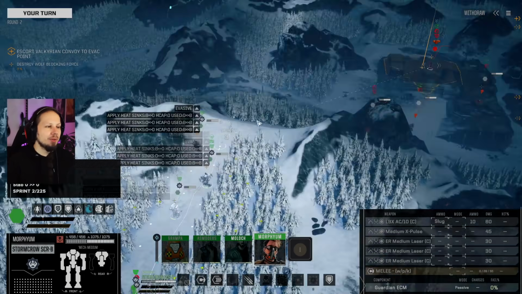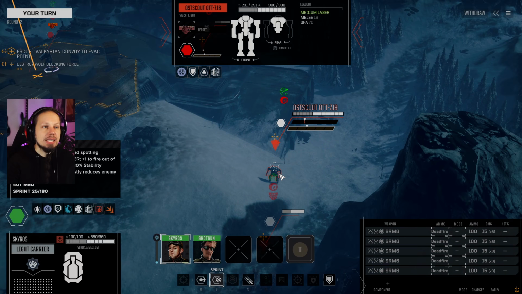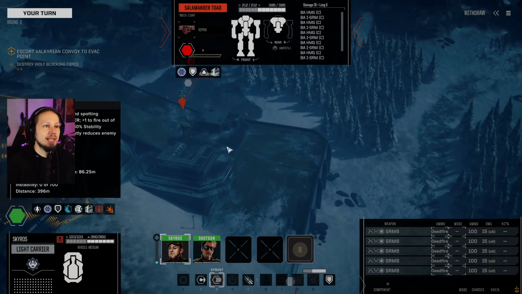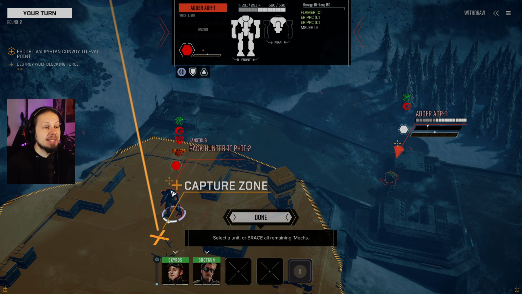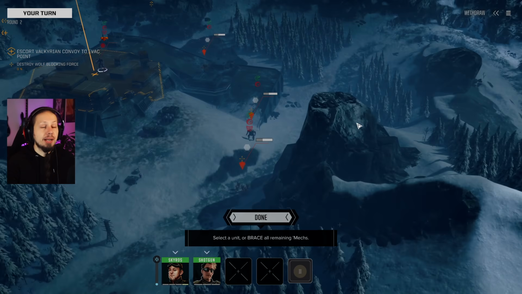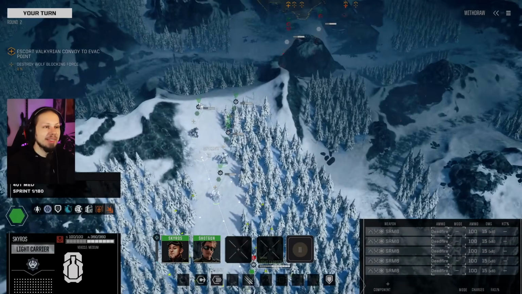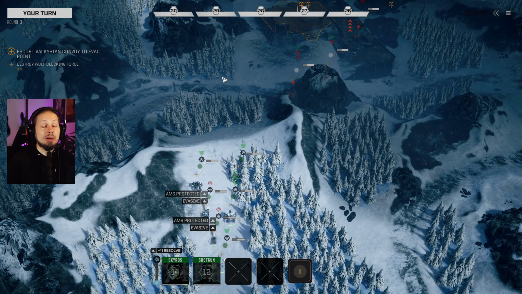So, what about the Crow? Let's get into cover. Also, I want to take a look at what we are facing. A scout? Salamander toads? Lame. An Adder? That's interesting. It's coming with two ER PPCs. And a Pack Hunter, also a PPC. That is a lot of firepower on their side. Ready for orders. But luckily we have our Hetzer, who's gonna be our meat shield.